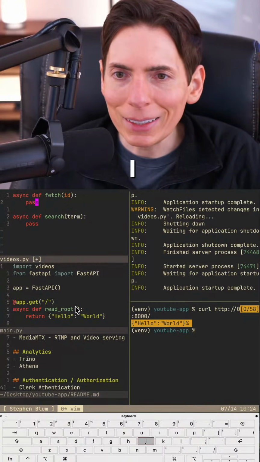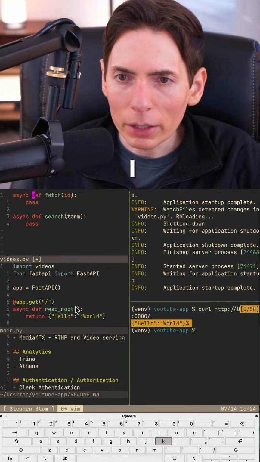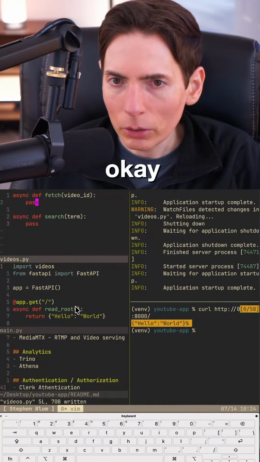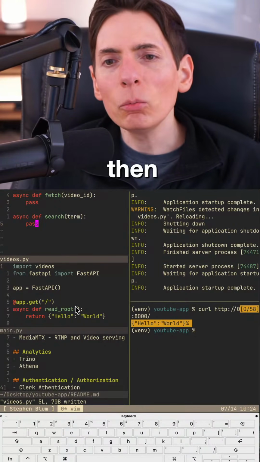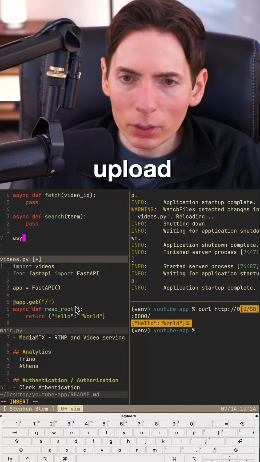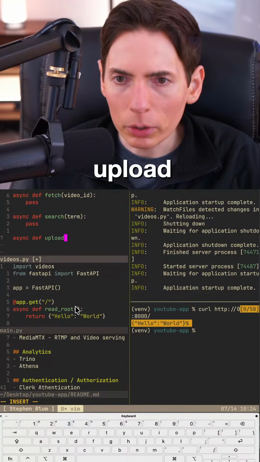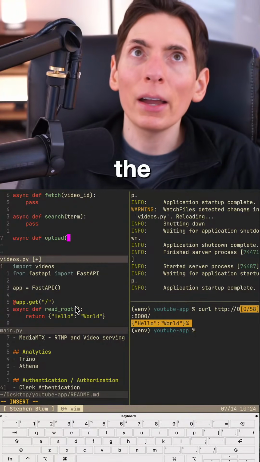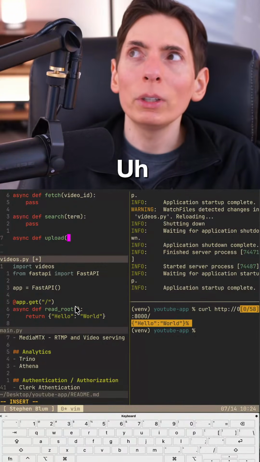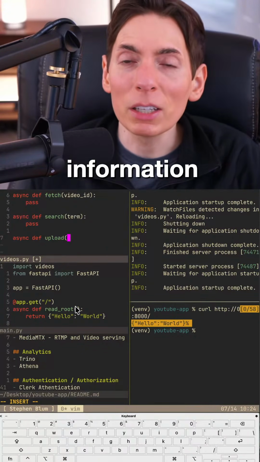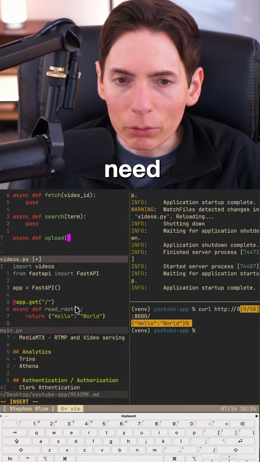We're going to get ID, video ID. Here we go, video ID. Okay. And then we need also an upload, async def upload. And the file name, do we need information? Yeah, we need a lot of information here. We need a video here.